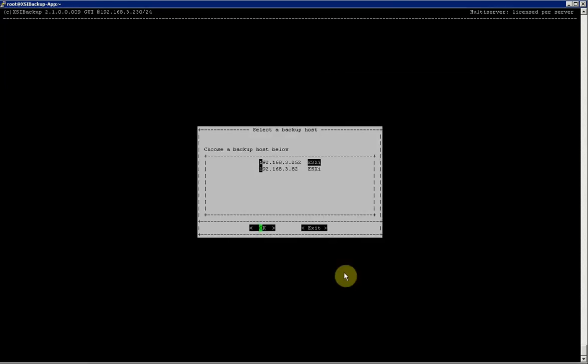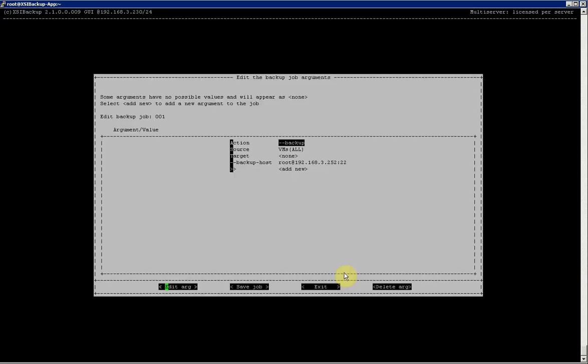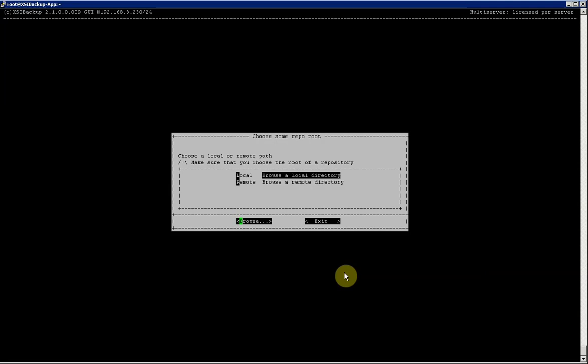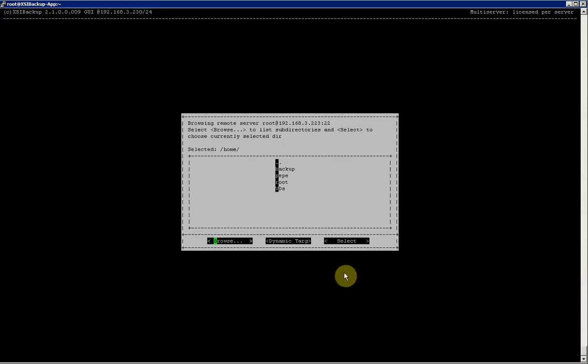We'll choose the source where the virtual machines we want to back up are, in this case, server 252. And we're going to back up all virtual machines there. There's only 2 of them, so. And now we're choosing the target for those virtual machines.